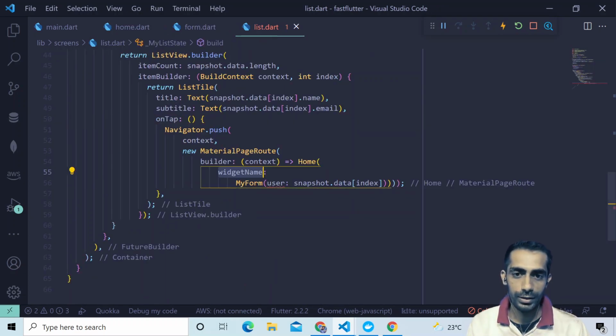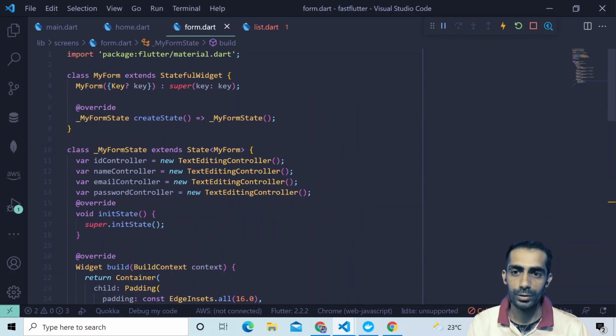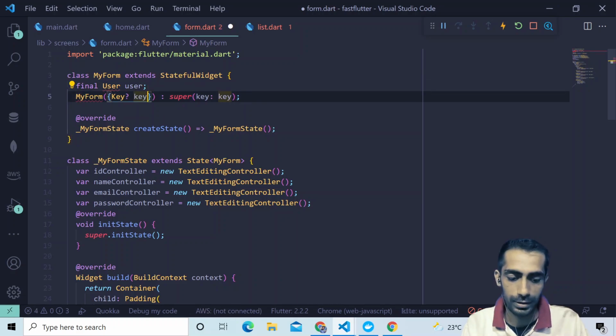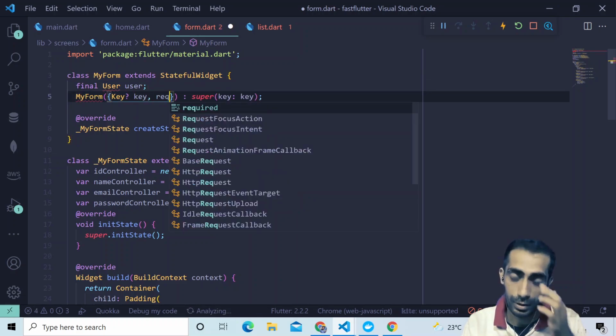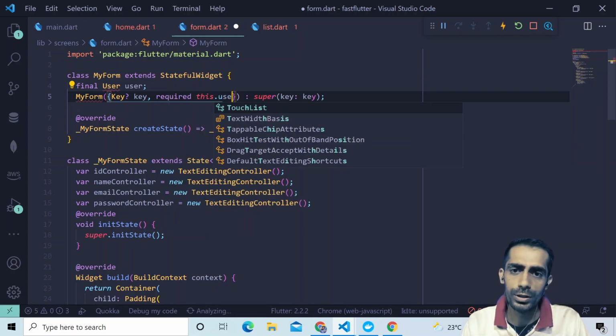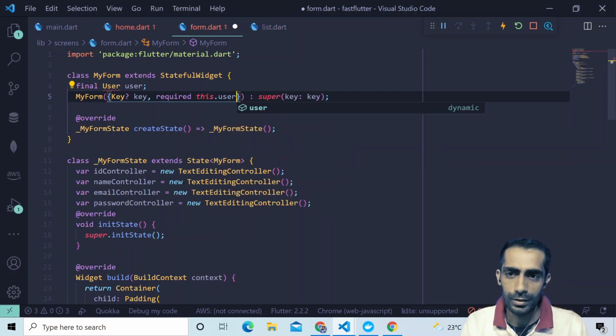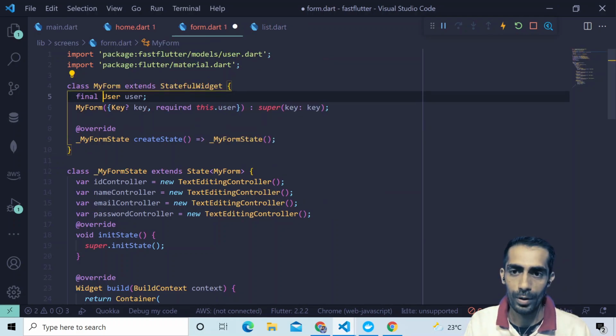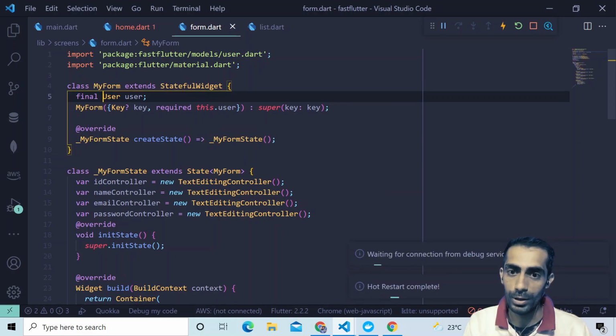So inside here now, another thing, inside my form you need to define that user thing. So if I go here, if I define final user, and if I call this thing here, which will be required, we can say this dot user, and after that if I import this user from user, then we'll be having user.